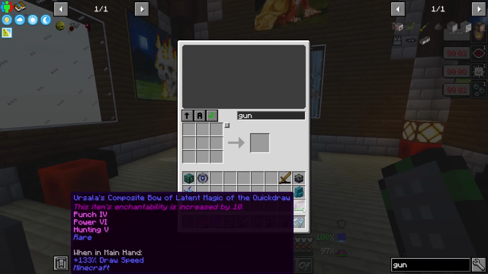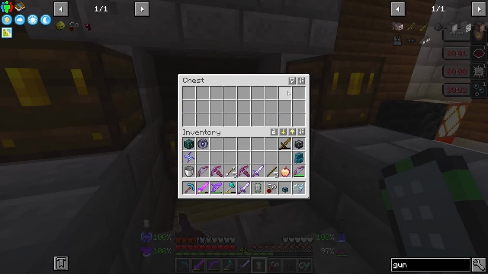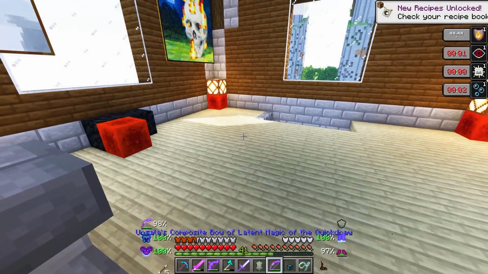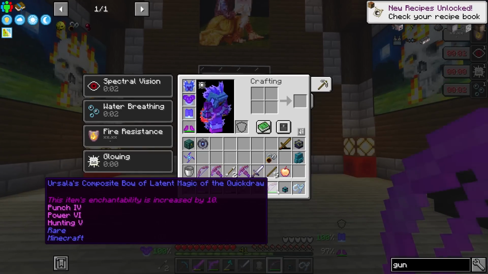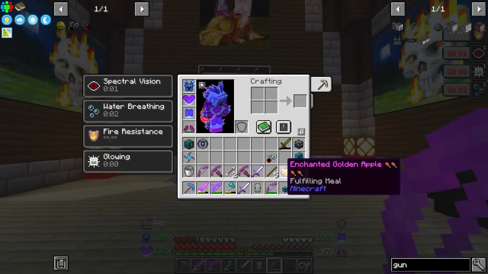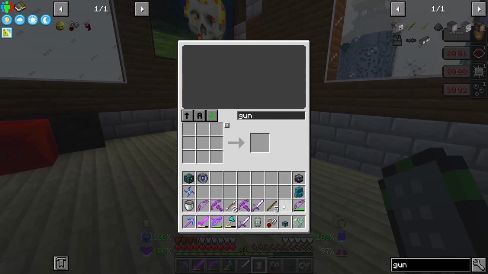Also, I ended up getting this, by the way. This is a rare that dropped from one of those apotheosis guys as well. Pretty nice bow. It's really fast. If I shoot this, look at that. And of course, I don't need any arrows because for some reason it's got unlimited arrows. Yeah, that actually works. We got an enchanted golden apple. I can't be any happier about that.